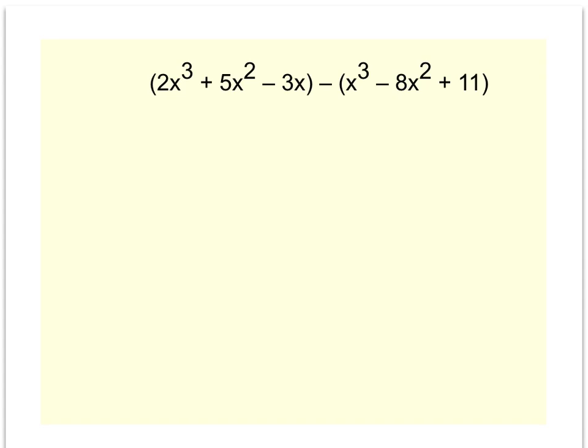When you subtract, you look between the subtraction sign and the first set of parentheses and there's really a one there. So there's a negative one that needs to be distributed to everything in the second polynomial. When you multiply everything by a negative one, the signs of those three terms will just switch. To start, rewrite your first polynomial exactly how it's given to you.